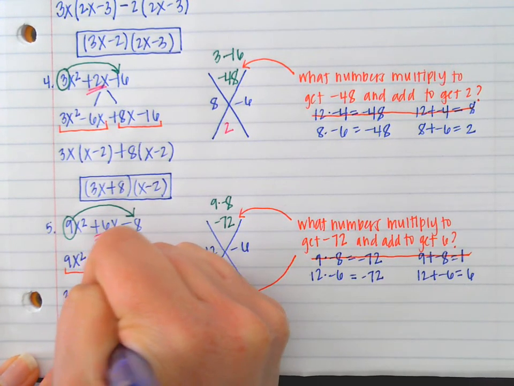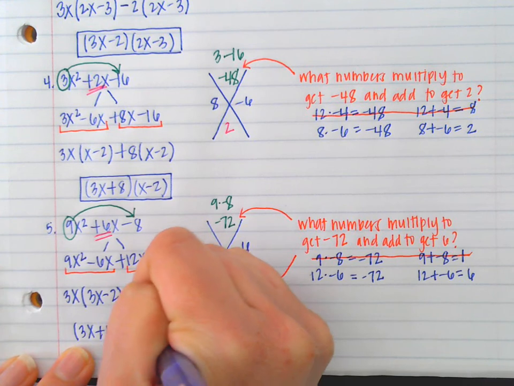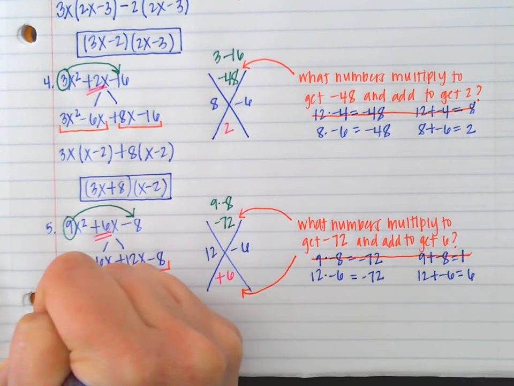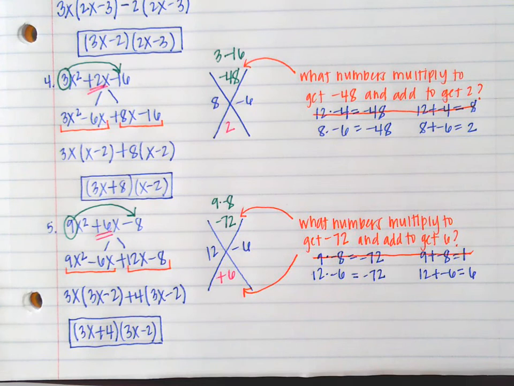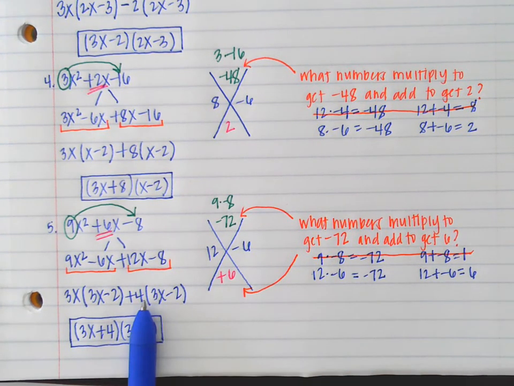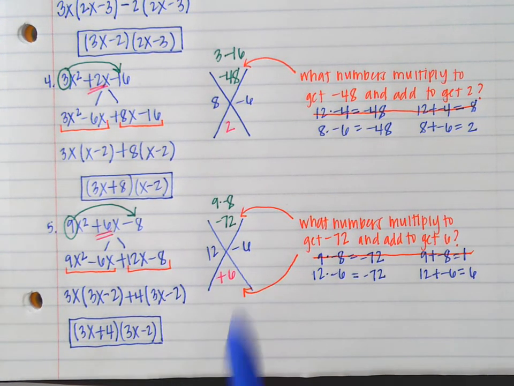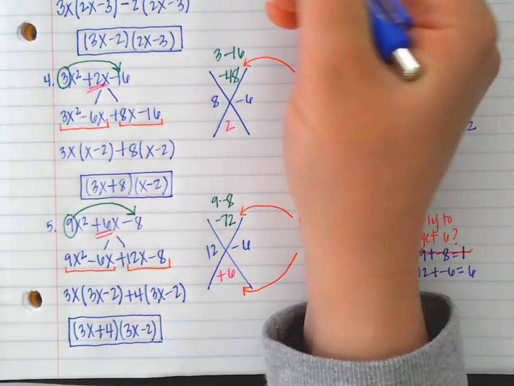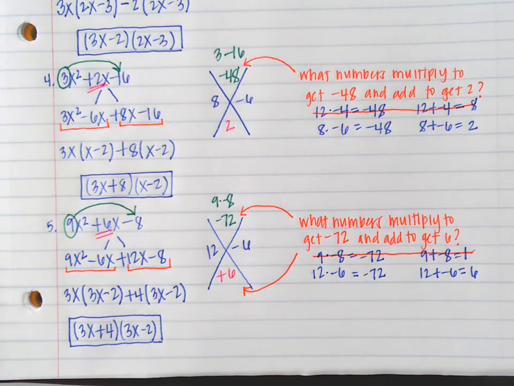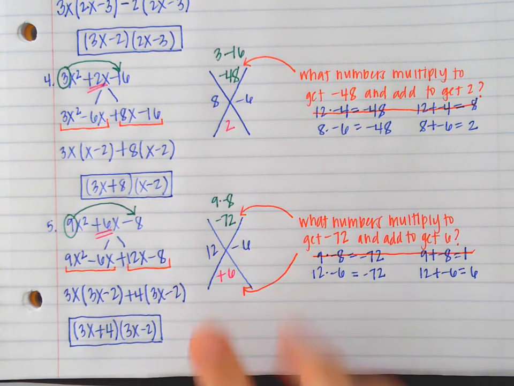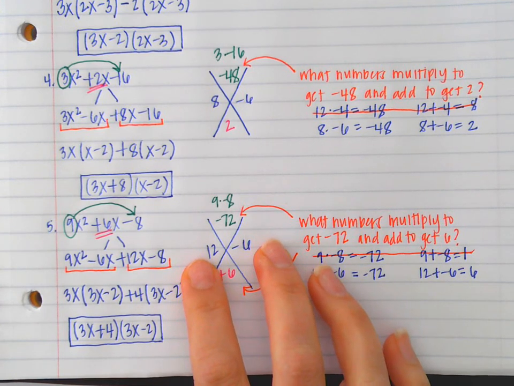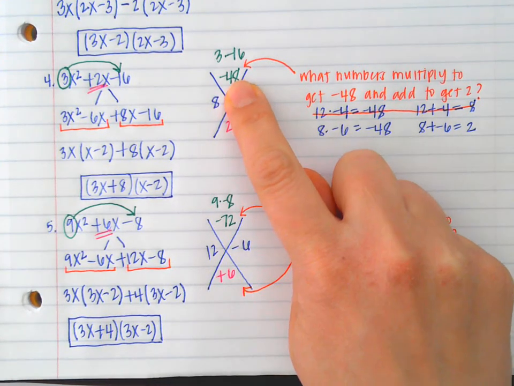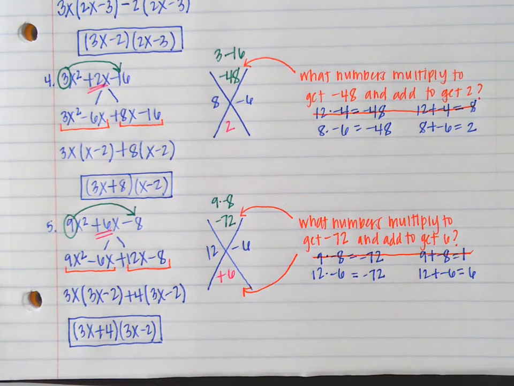3x plus 4 times 3x minus 2. Now, sometimes the hardest part of this whole thing is not the splitting the middle term part, because I think after a while you get comfortable. Sometimes what's really hard is figuring out those two numbers that multiply and add. So I'm going to attach a multiplication chart that you can print out or look at, whatever. It might help you to see the numbers and the possibilities that multiply together. And so you can list them out or don't list them out, whatever you need to do.